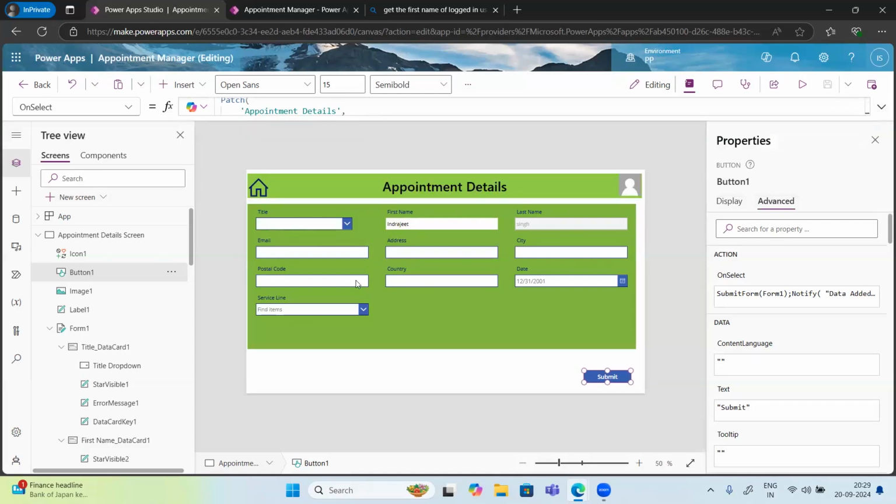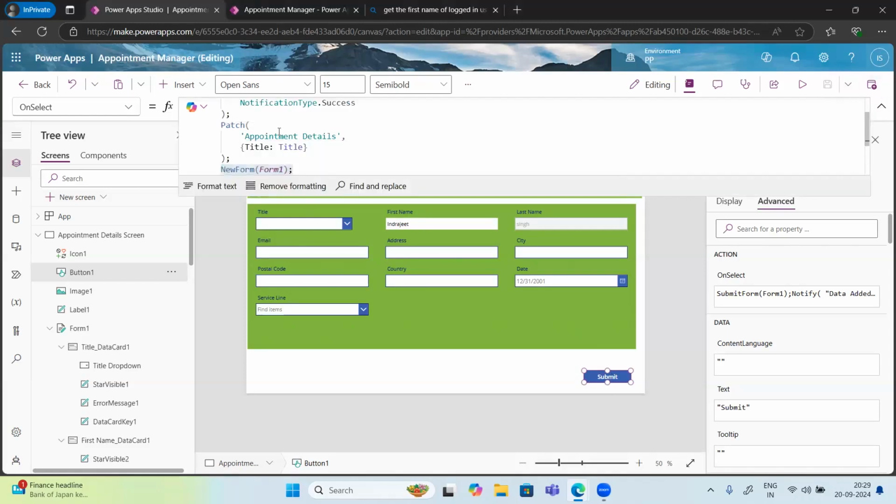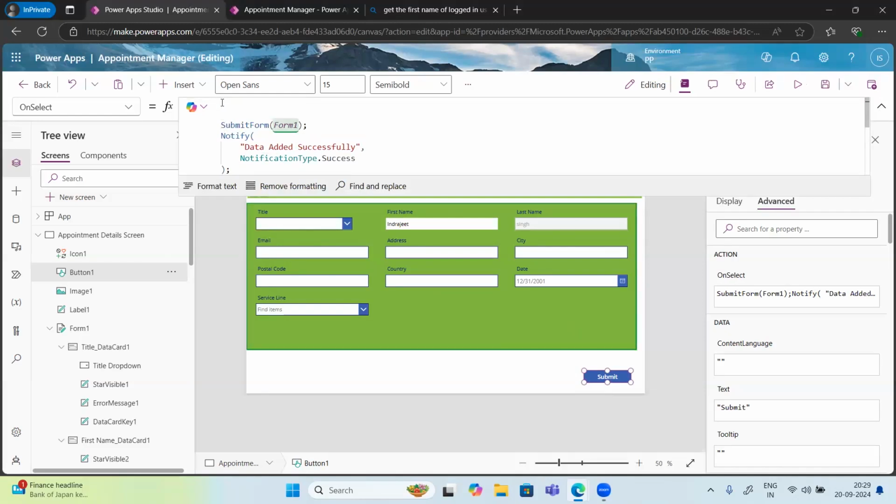Okay, guys. So this was about the patch function. Now I will tell you how to disable and enable the button on the basis of conditions. Someone was saying that if the title is empty, then we should not enable the submit button. If some field is empty, then we should not enable the submit button. So I will do it for a few of the fields, then you can extend the functionality. What we need to do is write a simple if condition, guys, nothing else.